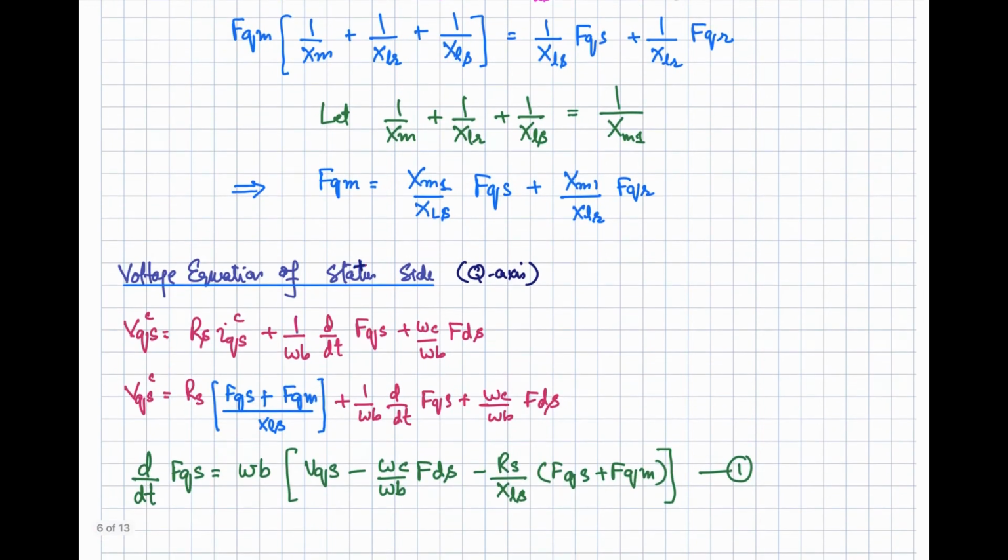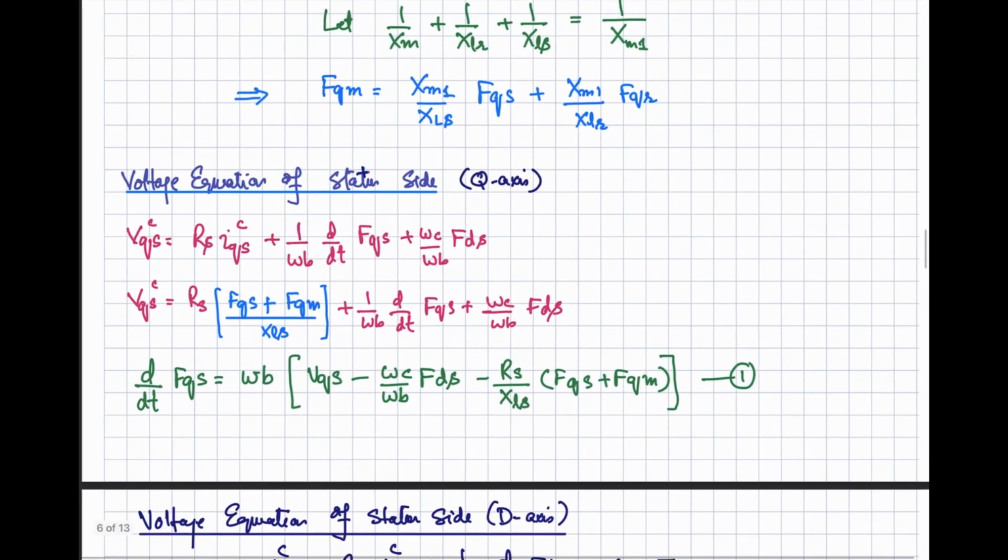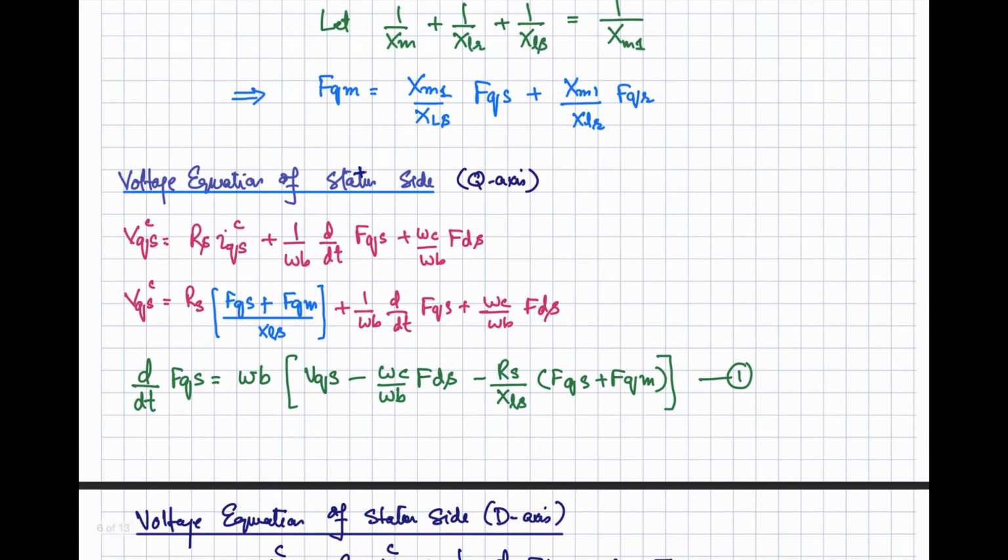Okay, now the voltage equation of the stator side is given by this expression: VQS is equal to RS IQS, and we have written this derivative of the phi QS in arbitrary frame of reference in terms of FQS and omega B, where FQS is the voltage across the stator flux magnetization branches, leakage plus the magnetization, and the phi ds will be represented in terms of FDS like that, FDS by omega B.